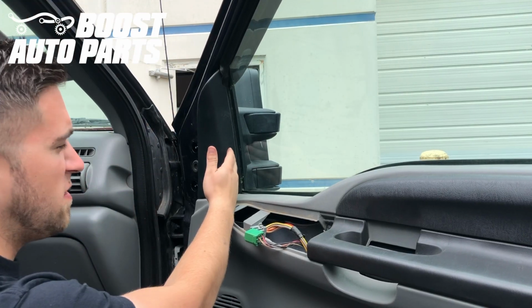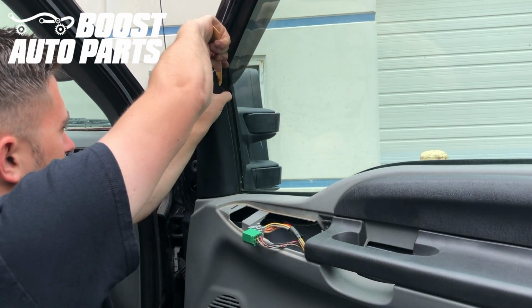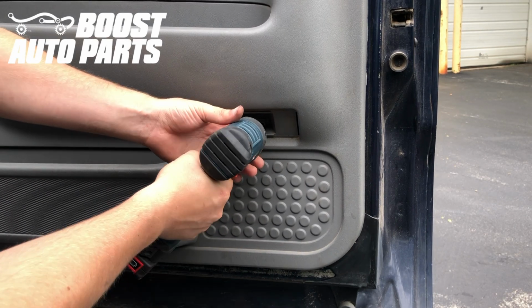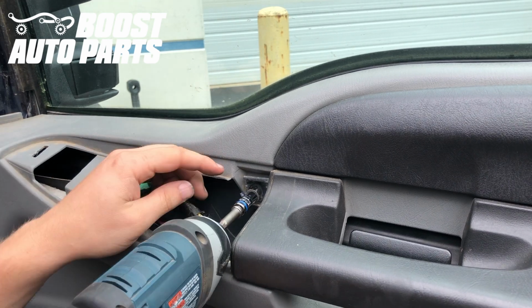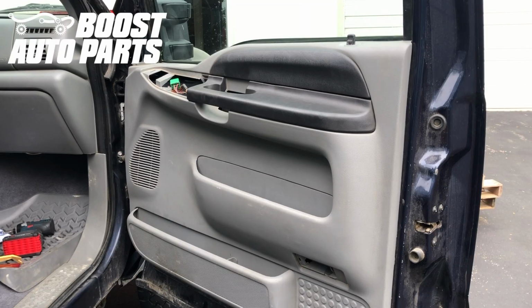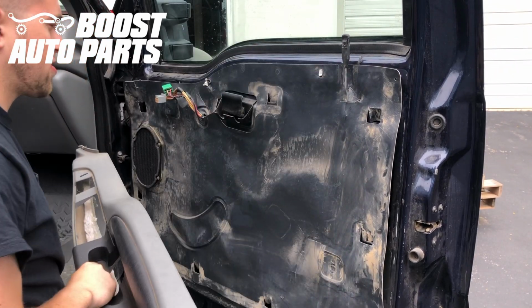Then we're going to go ahead and remove this trim piece right over here. You may just be able to use your hands, or you can just take a small trim tool and pry out on it. It'll just pop right off. Not using a 7mm, we're just going to go ahead and remove this. And we'll just go ahead and remove this 7mm bolt right up here. Now this door panel should just lift off. Make sure you clear over here. We'll just set that off to the side.